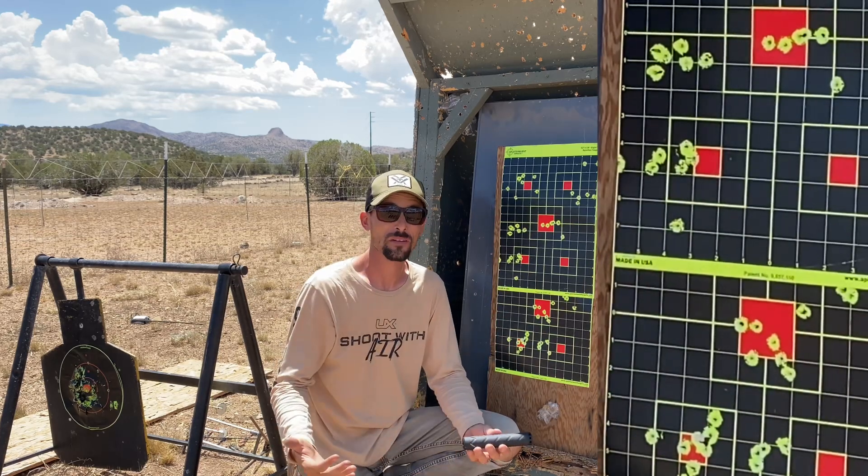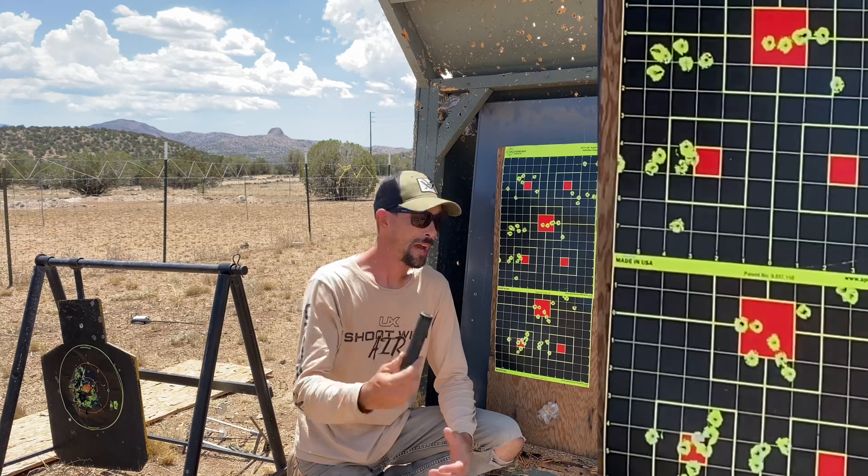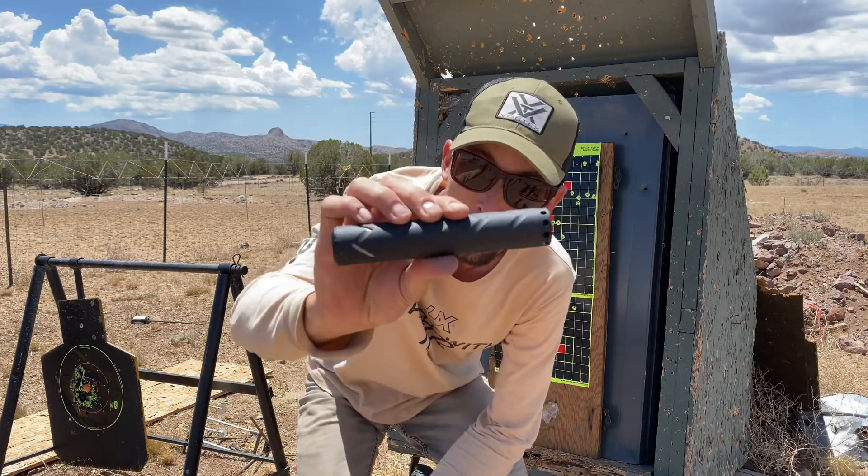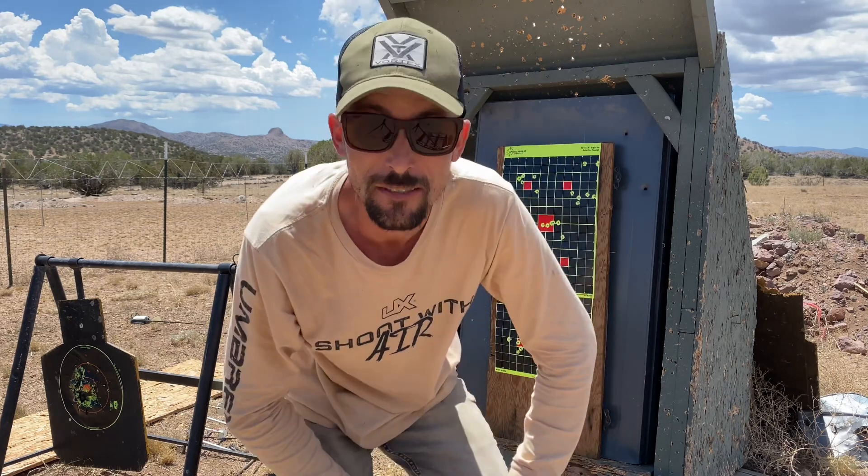And I can say that from experience because I've done a lot of shooting. So there you have it guys — the results on target. Does one of these improve your accuracy? I'm going to say yes, the answer is it does. That confirmed my suspicions that adding one of these can definitely affect your accuracy, and in my experience usually to the positive side. We're going to keep going with this experiment — we've got more air guns lined up to test this with, and I have a feeling we're going to find similar results, but it's definitely going to be interesting to see how the next air gun performs with and without the moderator.